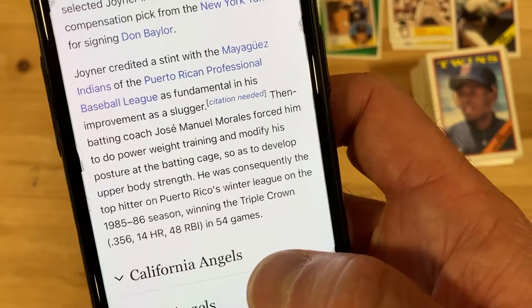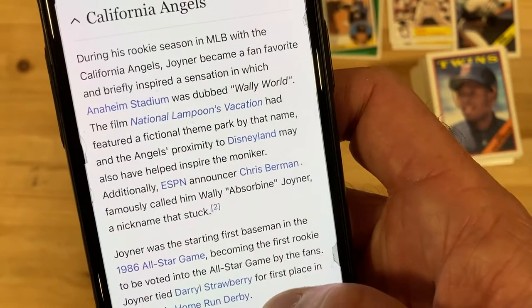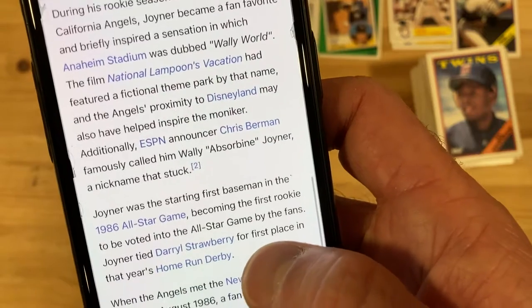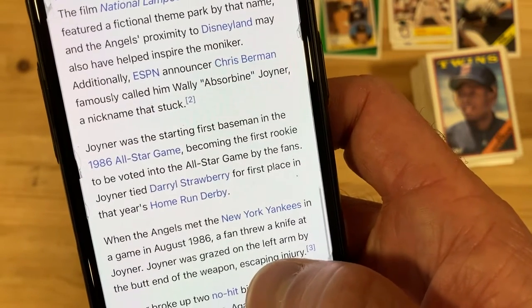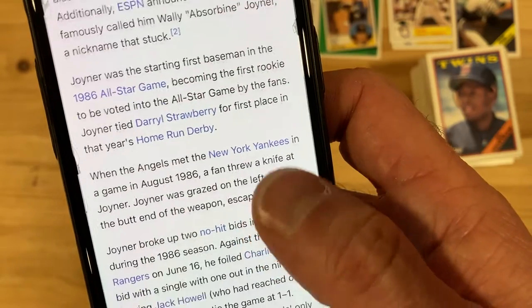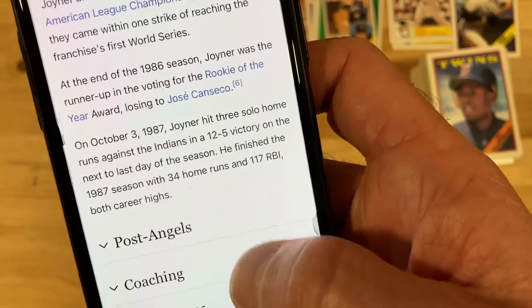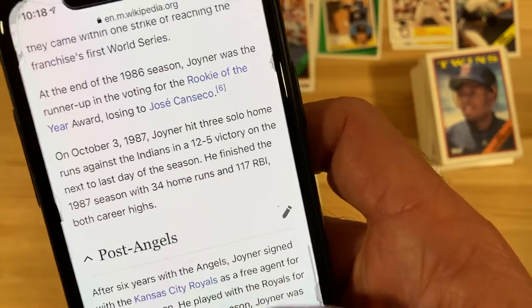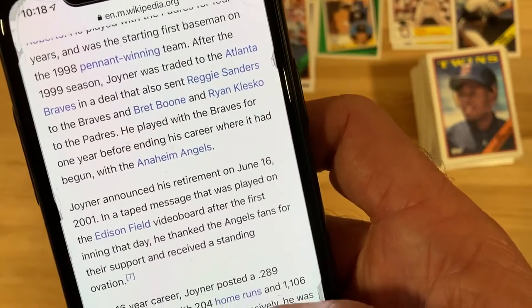So, dubbed Wally World. Okay. The Angels, the Royals, etc., etc. Retired.